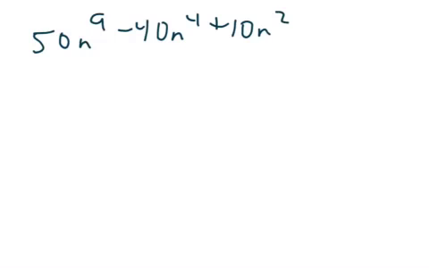Okay, so continuing on, let's say we have a problem a little bit more challenging. 50n to the 9th minus 40n to the 4th plus 10n squared. Follow the purple now. First of all, hopefully you notice that we have an n to the 9th, an n to the 4th, not just an n squared, but we have some really outrageous powers. So that should be a giveaway, okay, that what we're going to do is go ahead and do GCF factoring.